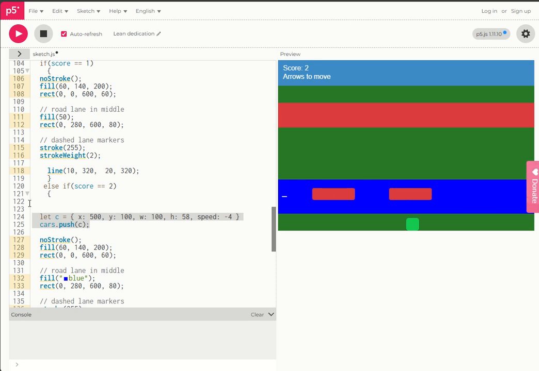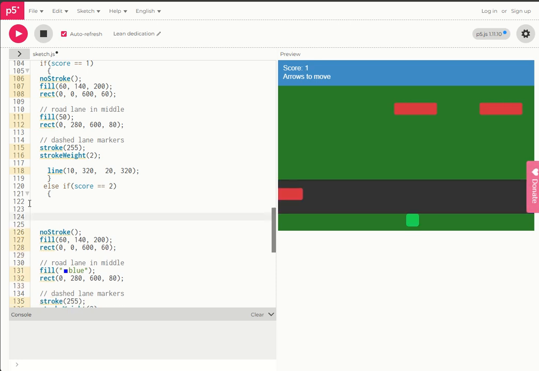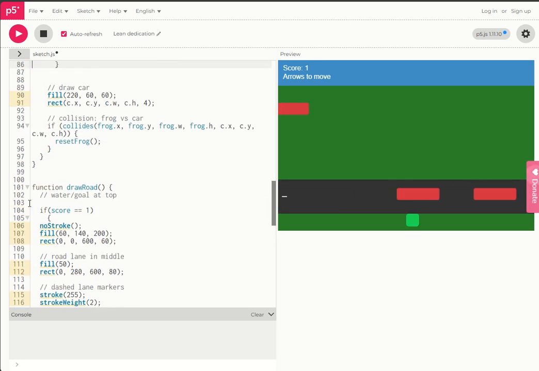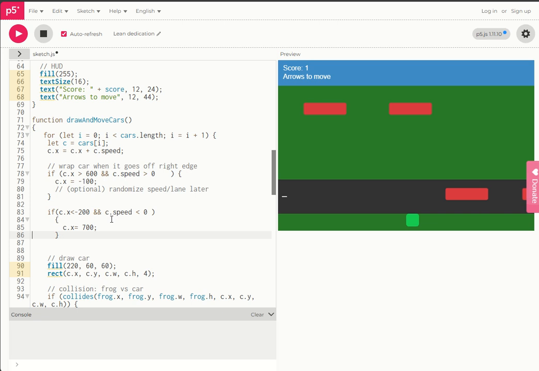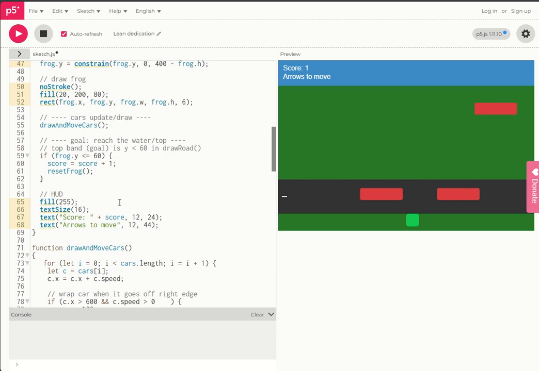So what I need to do is take it out of here, and I need to have a set level function, because set level only happens once. It only happens when you hit the end of the screen, which is in our draw function right here. So I might actually do it in the reset frog function.